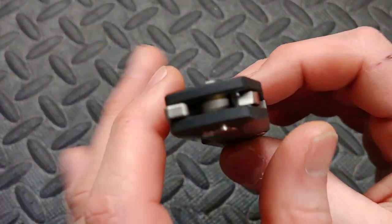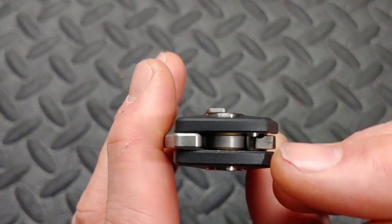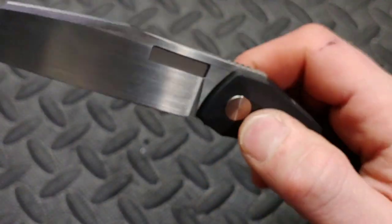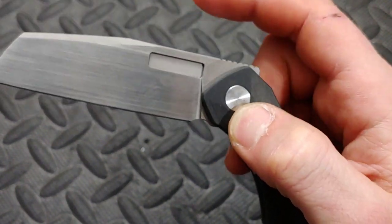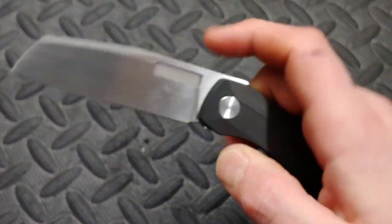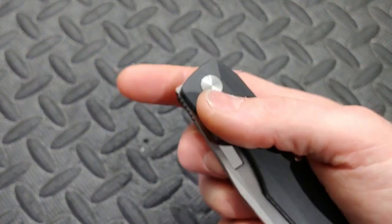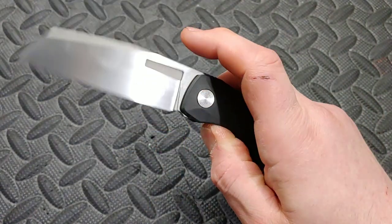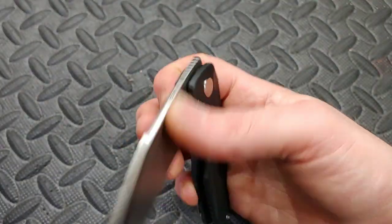It's very open through the top. You can see the bearings. And you can see the detent track right there. So, not trying to do the full review, but you know the full review is mostly about how it actually works in the real world. Not this part. Okay, yep, the detent ramp is very, very nice. I can tell if I unlock it, I can swing right past it, which is nice. But you'll never really hit that thing because it just flows right past it. This thing's addicting.